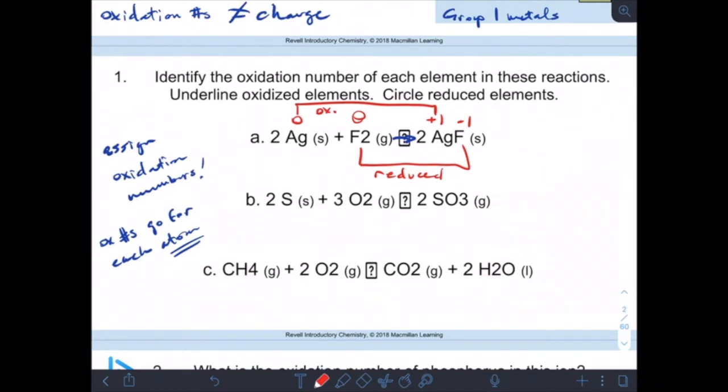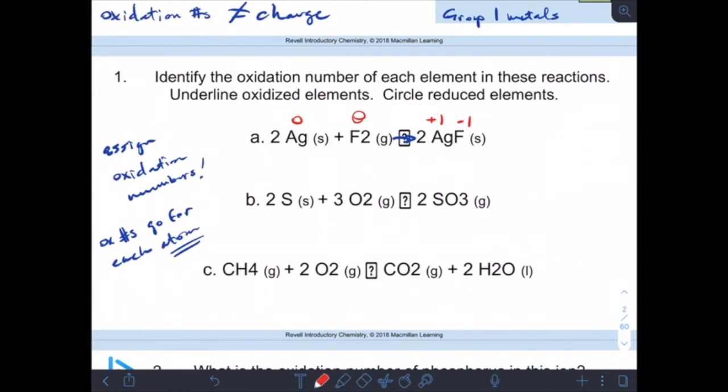Okay, sorry, I'm going to abbreviate because I'm lacking space. Okay, so when the oxidation number goes up, things are oxidized. When oxidation number goes down, things are reduced. Okay, and like I said before, use the word reduced. Things get smaller when they're reduced. So it's often easiest to identify what's reduced first, then identify what's been oxidized. Okay, but I'm going to take this out because it says to circle the reduced elements.